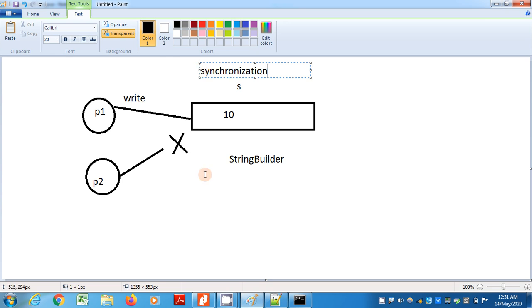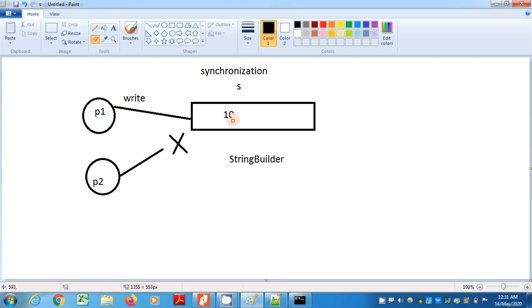After P1 completes writing, maybe decreasing its value from 10 to 1, the value 1 will be stored and this program leaves. Then immediately access will be given to P2, right? It will do some reading or writing, another action it will perform. So this is all about strings in Java.